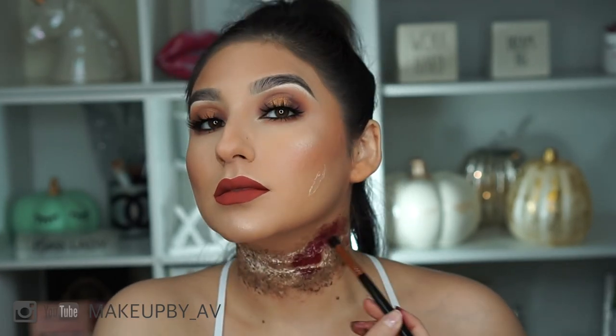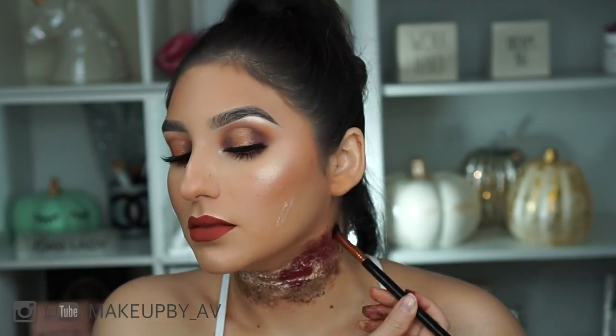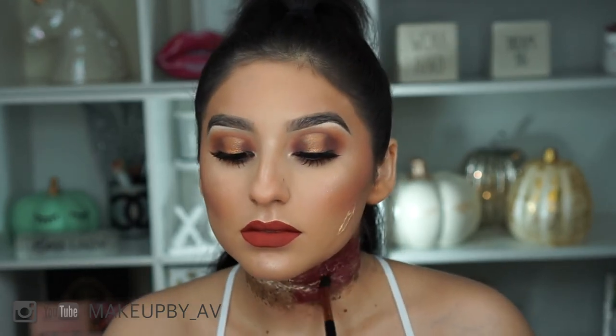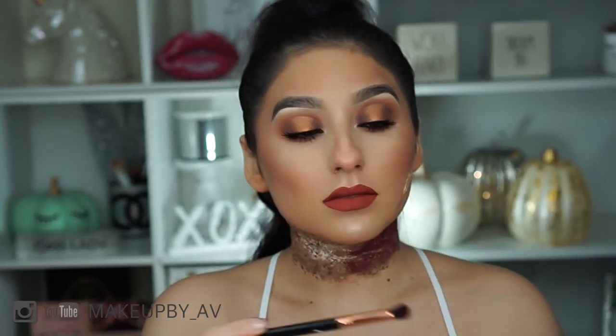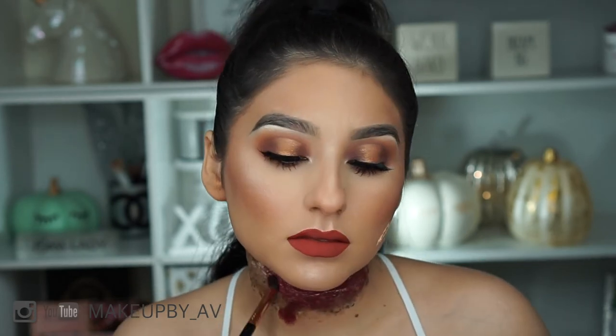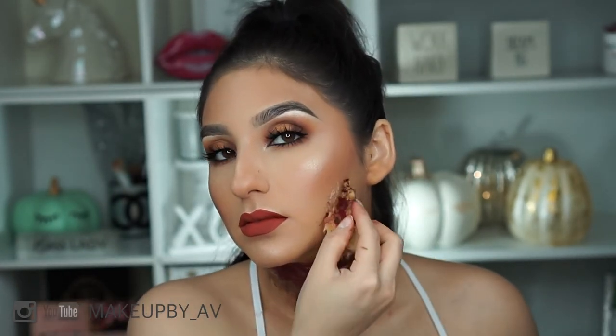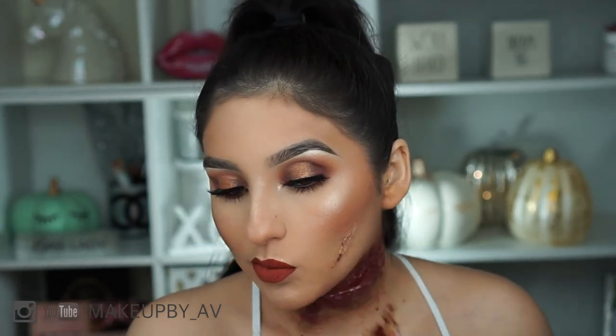And using a fluffy brush, I am going to take this maroon paint and I am going to apply it all over my neck as well. And I am going to do the same thing on my cheek.